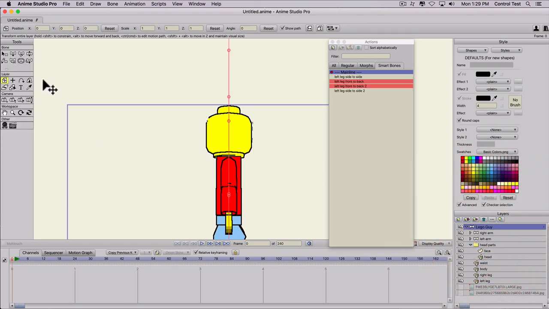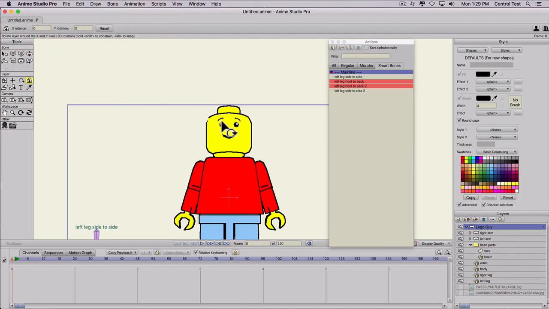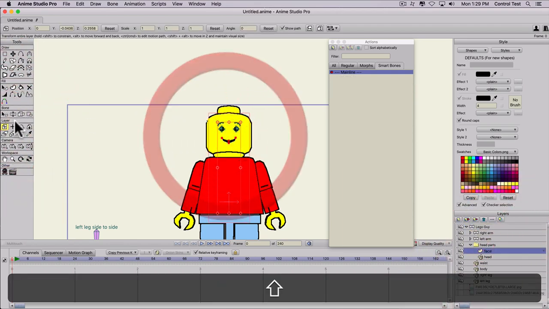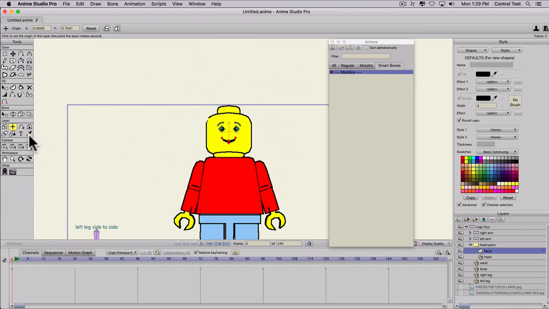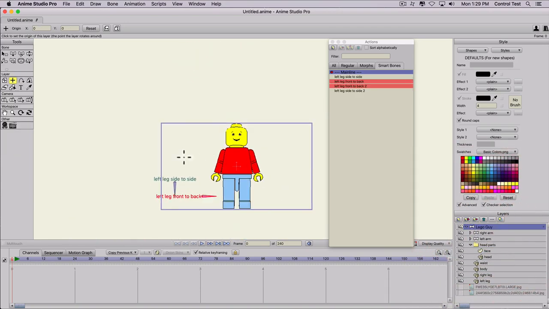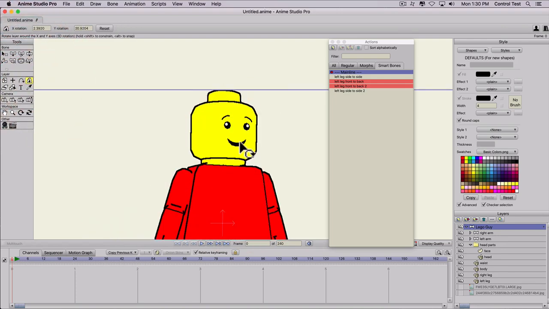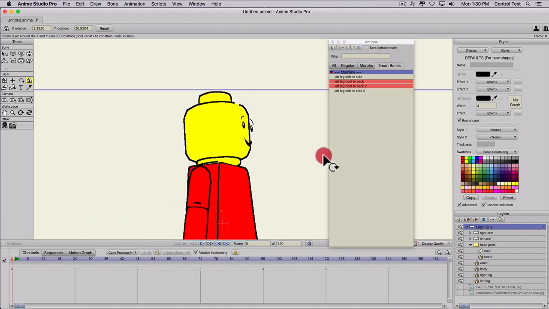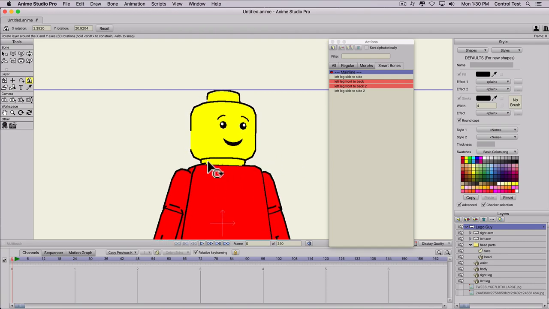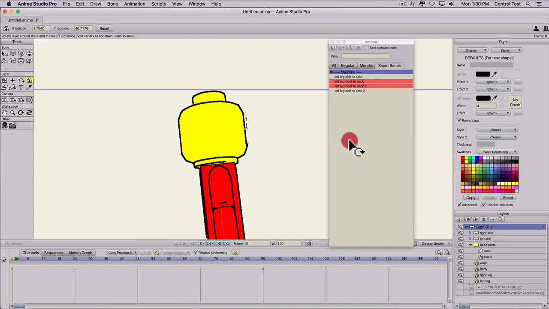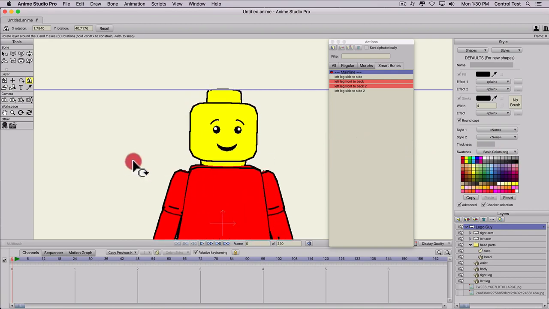And then I'll select Lego guy. Let's go ahead and reset the view. Let's move the face down a little bit. Change the point of origin. So now, if I grab the character XY and turn him, now there is a little bit of a problem with the face floating off the head, but we need to have that so when we're turning, we can have that 3D look.